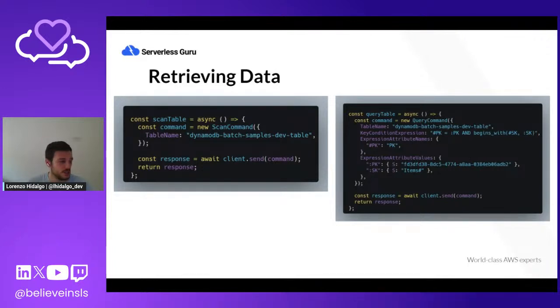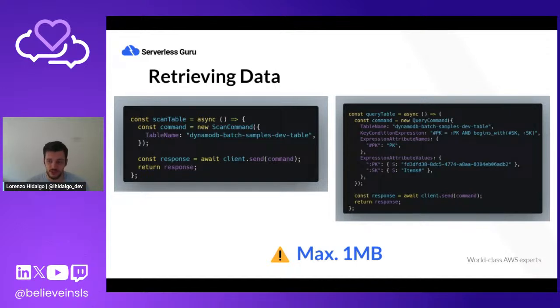Why is this happening? Because the scan command and query command have a maximum of 1 MB of data that can be analyzed. Okay. Why did I mention analyzed and not returned? Because here's another red flag you need to be aware of, specifically when using filter conditions on DynamoDB: DynamoDB will only use that filter on the first meg of data on the table.